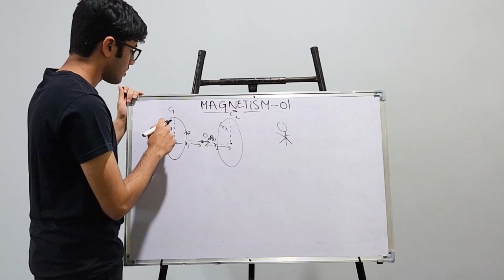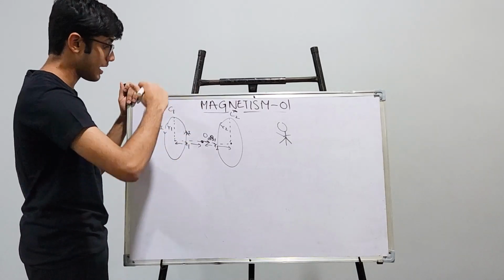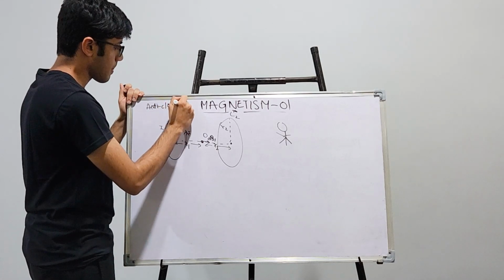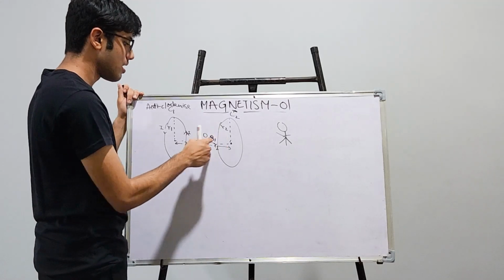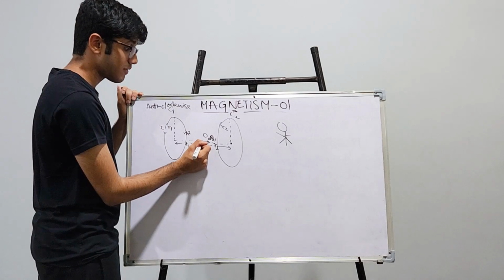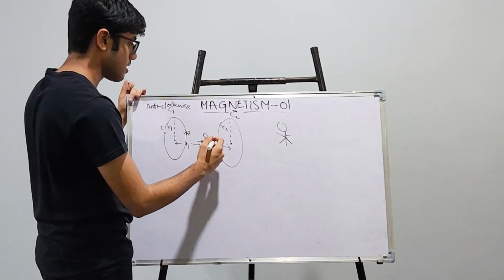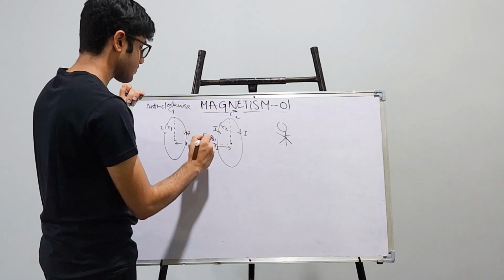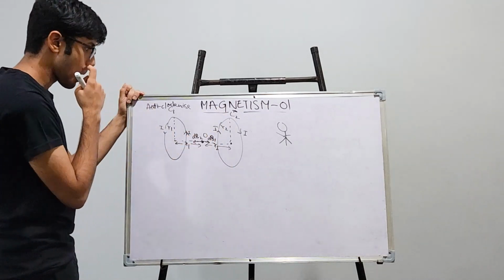We can see that this direction is anti-clockwise. Then this must be clockwise only, because if this would also be anti-clockwise, the magnetic field would again be in this direction. We need the net magnetic field to be 0, so both the vectors should be in opposite directions. So if this is anti-clockwise, this should be clockwise. And due to this coil C2, the magnetic field in this direction will be dB2.